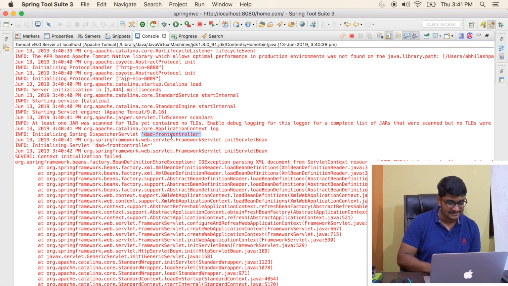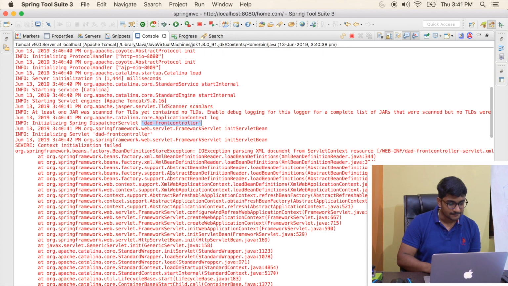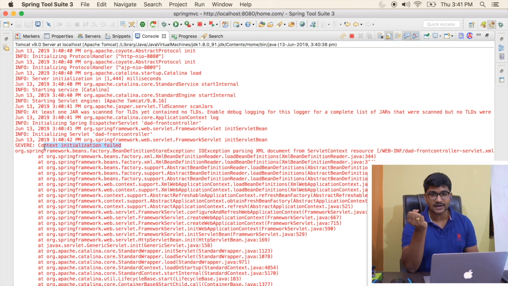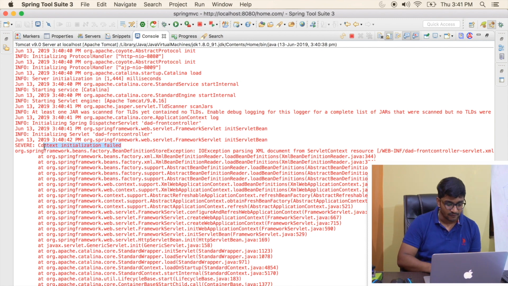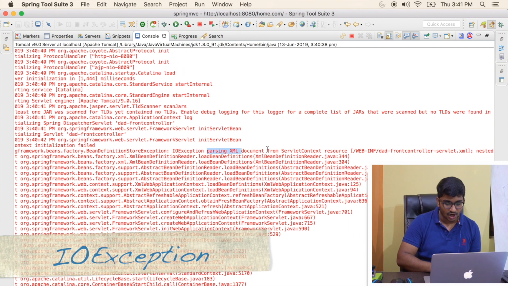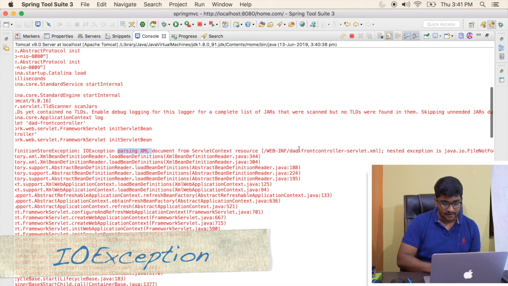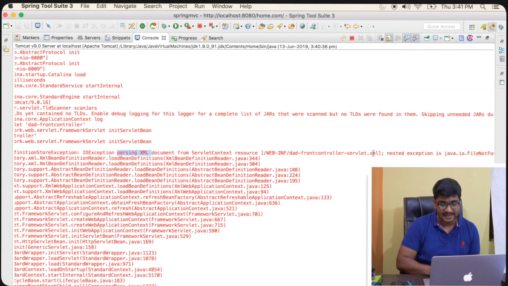And right now you can see it's trying to initialize, but it says context initialization failed. The initialization is not getting completed because it is trying to parse an XML called DAD front controller hyphen servlet XML.